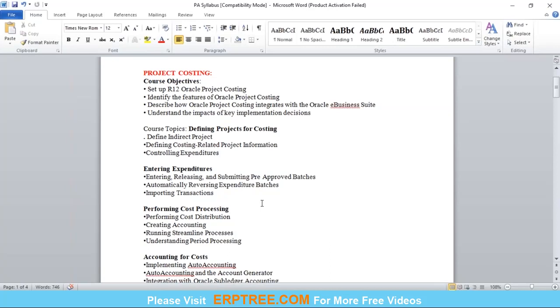Okay, so all are tied together, that means, right? Project costing, billing, and yes, project management. Essentially, all the transactions will be happening in costing and billing. There is no transaction possible in management, but it has an ability to track all those data by the seeded process itself, and you can pull a report.